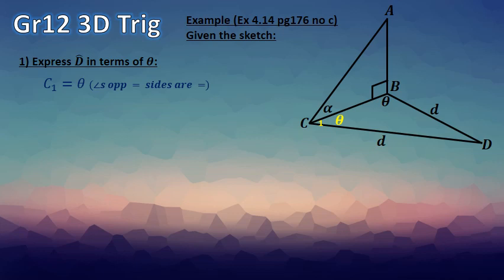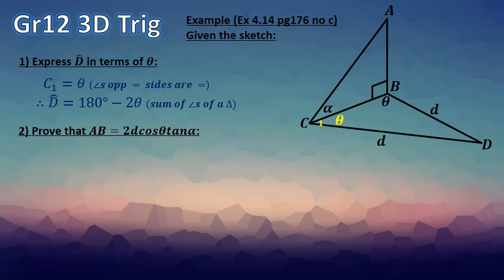Great stuff. Now, using our knowledge of angles in a triangle, we can say that angle D is equal to 180 degrees minus those 2 thetas because of the sum of interior angles of a triangle. Great, easy peasy. Now we're asked to prove that AB, voila, AB is that beautiful vertical line. Vertical plane triangles are always right-angled triangles, so we can use SOHCAHTOA. Don't overcomplicate things. Don't overwhelm yourself.